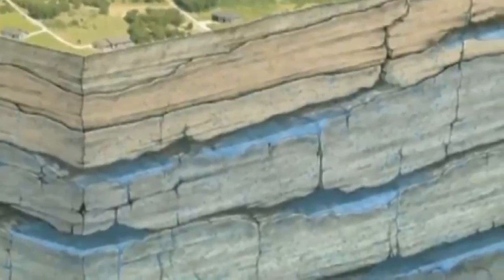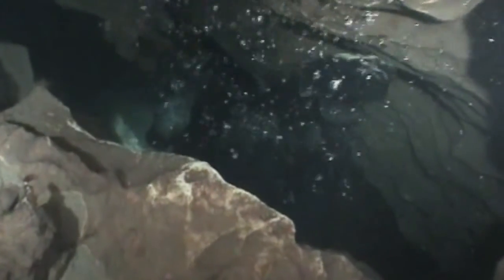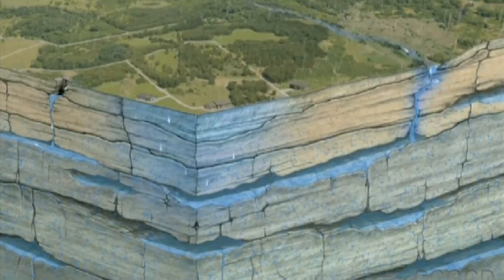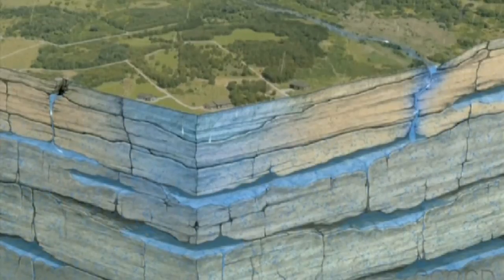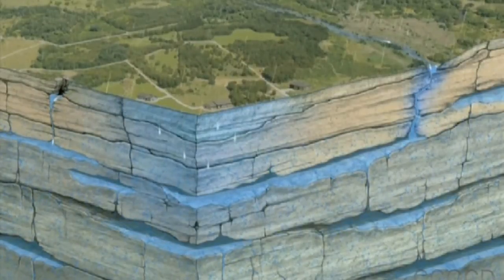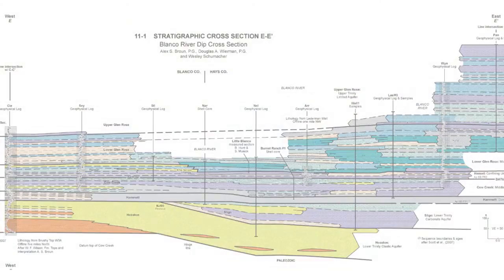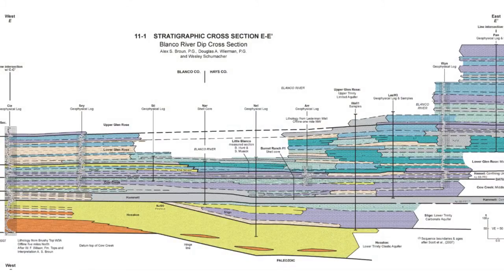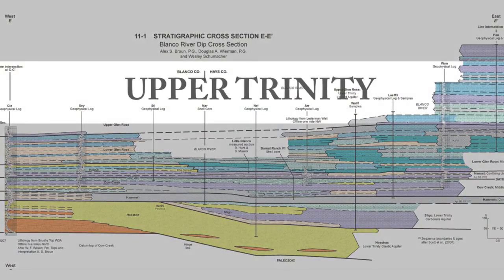The Trinity Aquifer is a system of underground water stored and channeled through layers of porous limestone sandwiched between dense impermeable rock. Groundwater moves downward through fractures and cavities in the limestone along bedding planes. The Trinity Aquifer is divided into 3 levels. The upper Trinity supplies water to springs, creeks, and shallow wells. In times of prolonged drought, it is the first to go dry.